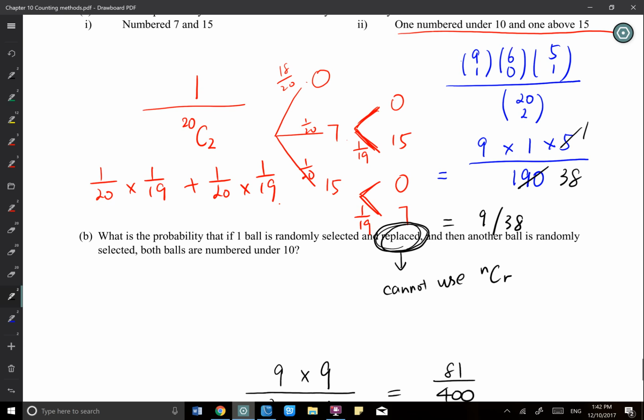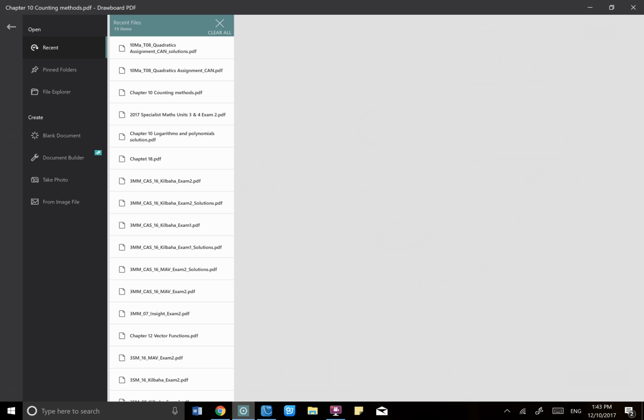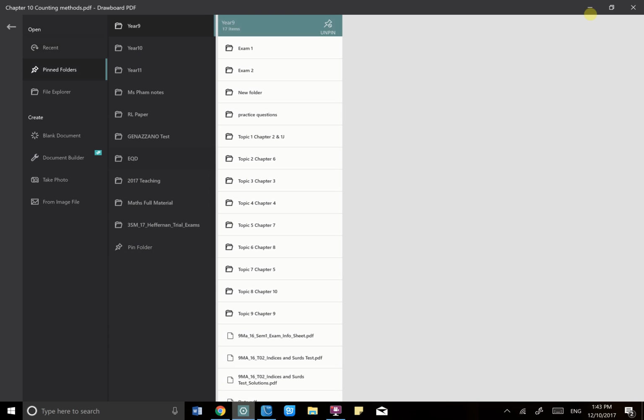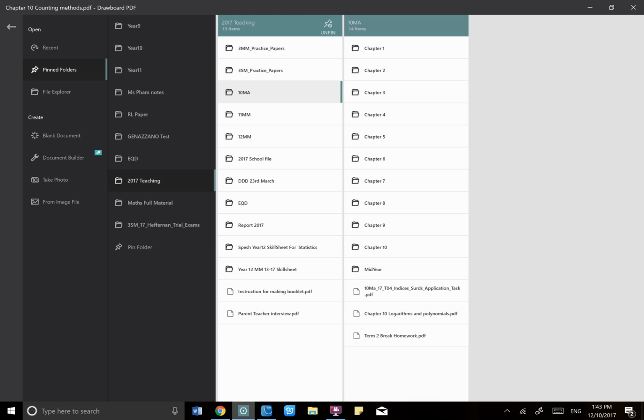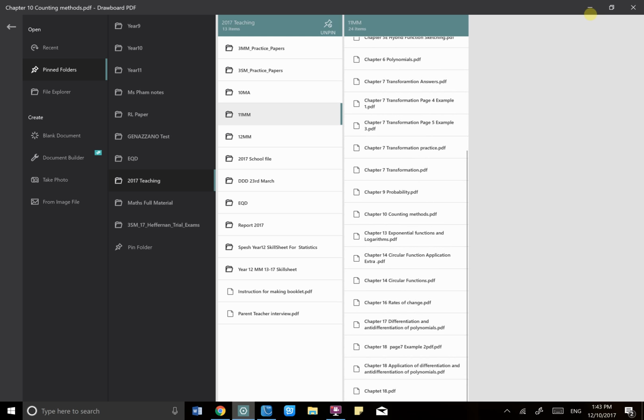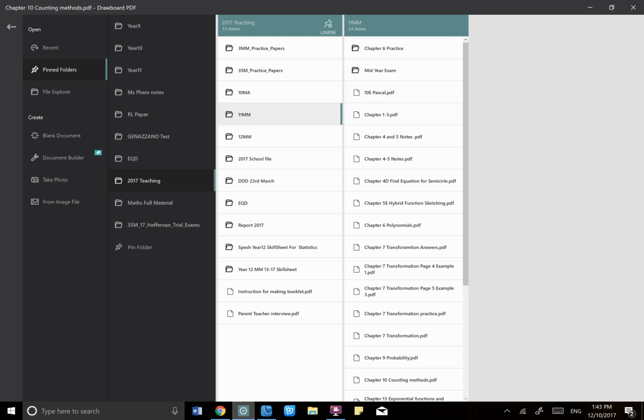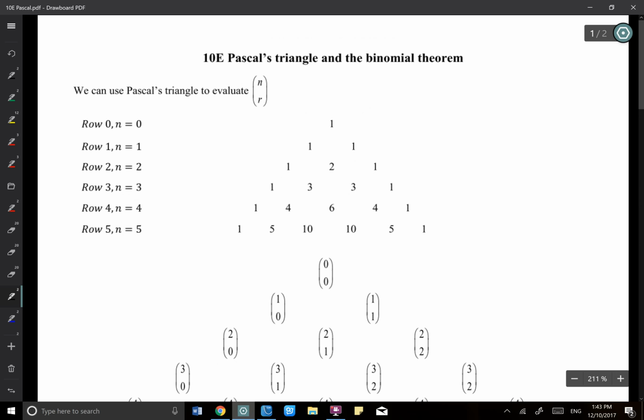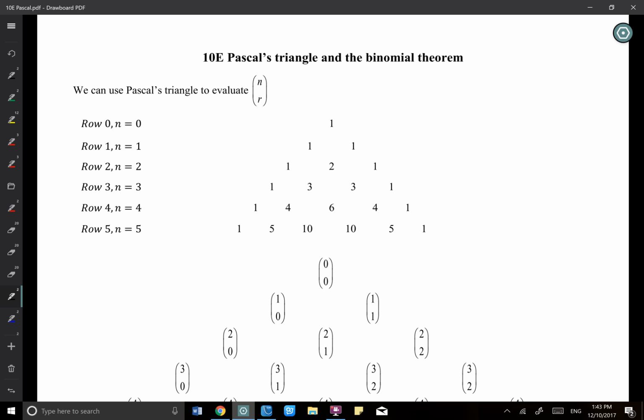Alright, so the next thing I'll talk about is the separate page I gave you. Exercise 10E, 11, 10. It's called the Pascal triangle. Well, we don't really use it a lot, but maybe in 3 years you can see it once, and this year's trial exam you can see this Pascal triangle. I think that's why we bring this back and try to teach it.